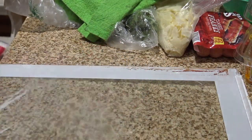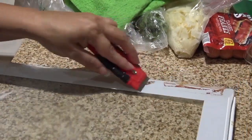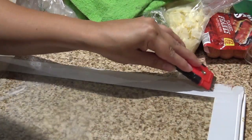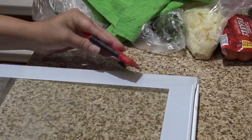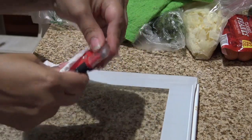So now I'm going to go ahead and scrape off this old, I don't even know what this is. I'm going to scrape this off with my scraper. If you do not have this tool in your kitchen, you have to get one. My favorite place to use this is on my glass top stove and of course on any stuck on messes.